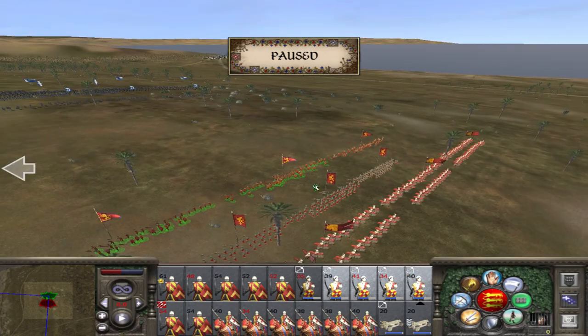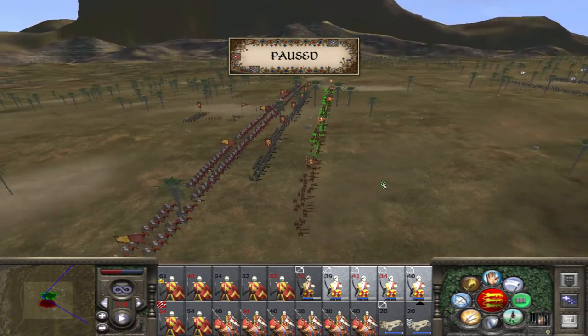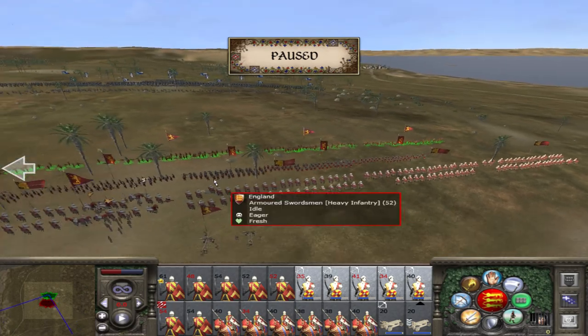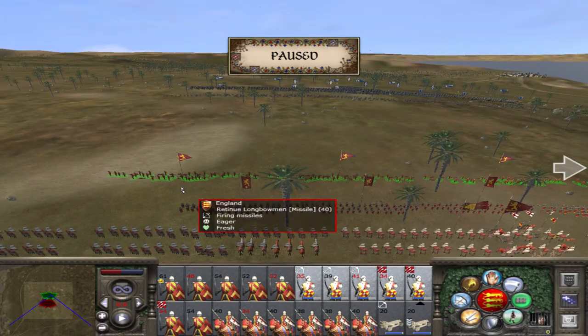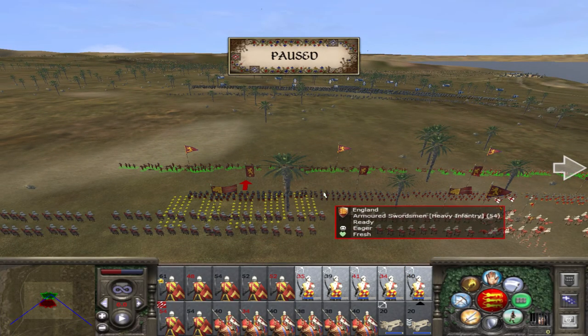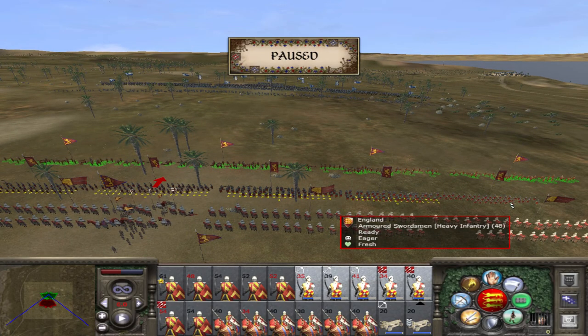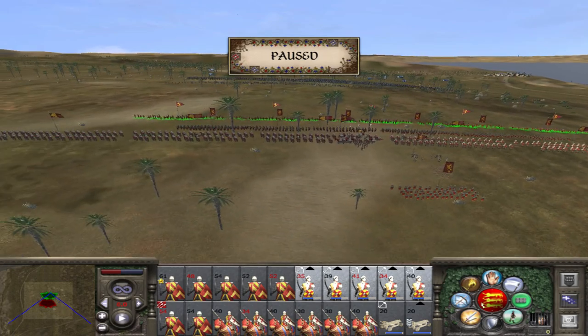Now most of my archers are selected. You know what? I can go at this angle and I can just drag up. Boom. So I'm gonna bring these guys back here. Hold right click, hold right mouse and drag, and they'll be in that formation. I'll ask them to run.